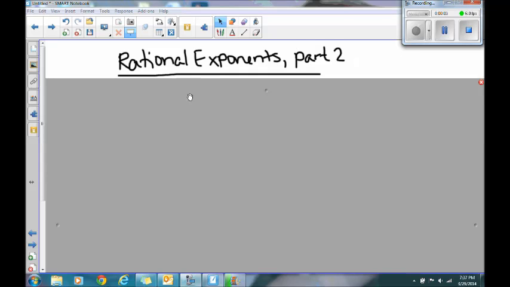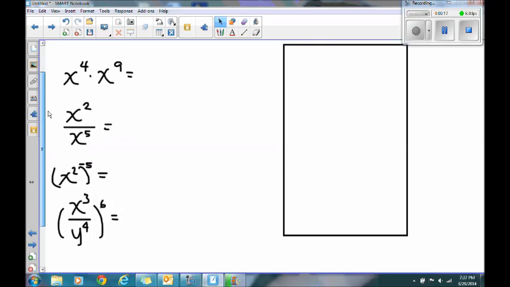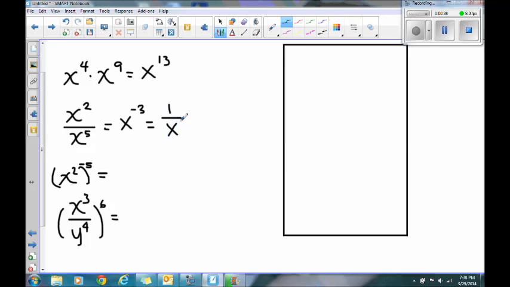For the second part of this section, we're going to talk about our rules of exponents. There are really no new rules in this section, it's just that we get to do arithmetic with different numbers. The rules of exponents we learned at the beginning of chapter 5 or so says if we multiply two things and they have the same base, then we add the exponents together. If we divide two things and they have the same base, then we subtract the exponents, top exponent minus bottom exponent. And if I get a negative number, then I need to drop that expression to the bottom and make the exponent positive. I don't ever want to leave any negative exponents in my final answer.